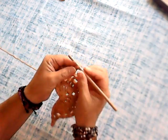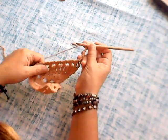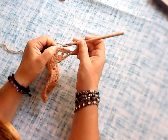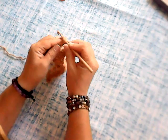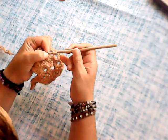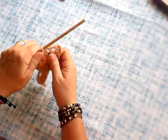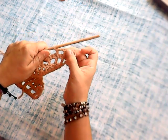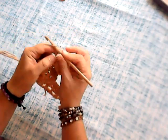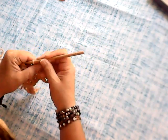Okay, so it's chain, skip the single crochet. This single crochet, which we did in the space, we skip it. So we make a double crochet in the chain space, like this. Again, chain, skip the single crochet, and we make it in the chain space. So if you can see, the double crochet we made right now is almost on top of the other double crochet, right? Chain, we skip the single crochet and double crochet.